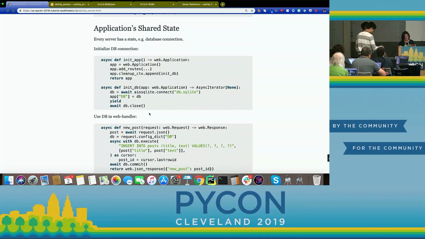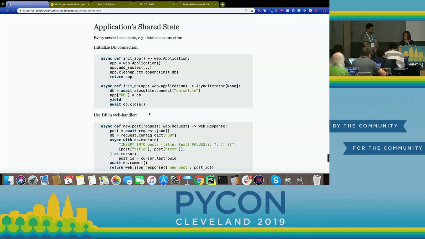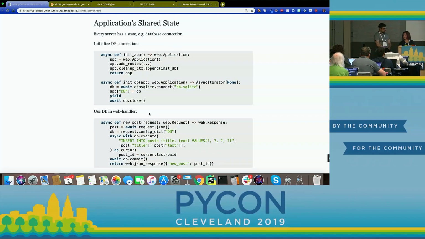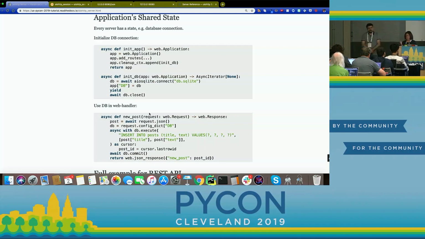All right. What's the next one? Do you think you can give this next example? Yes. Let's use this laptop. In a web application, usually you need to use a database or other long-living objects.